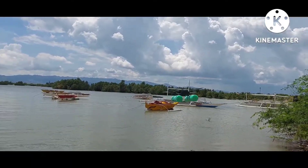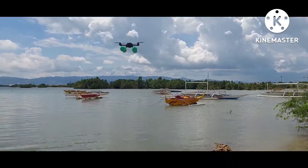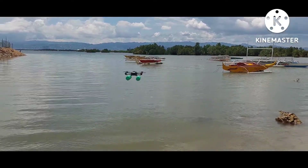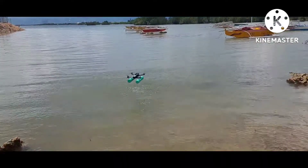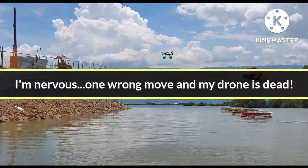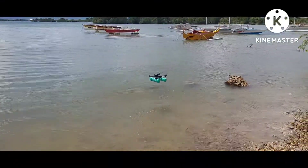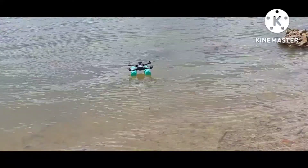It's super windy today - this might get dangerous. Let's do it super shallow - get ready to run in the water. Getting nervous, let me see how windy it is just by watching the drone. Taking it down - wow, we're good! Let's unlock the motors and try to start it up and pull it off the water.